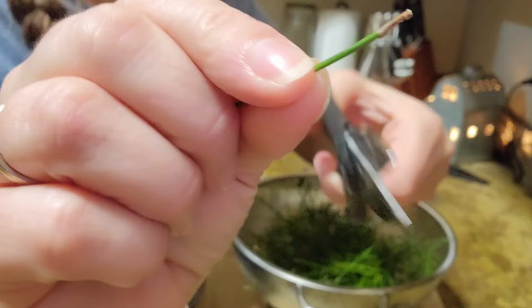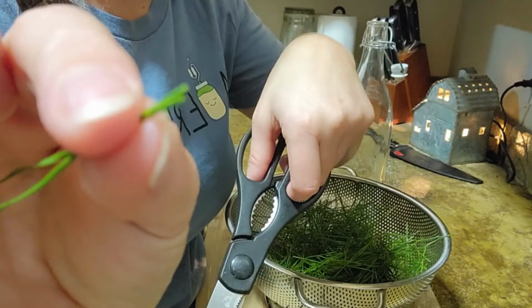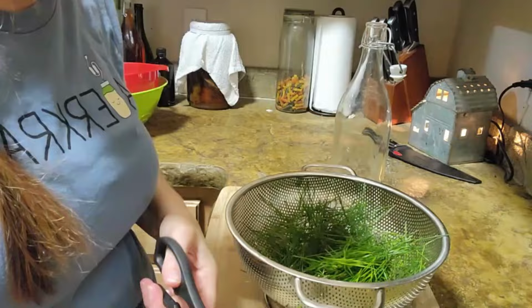We've washed them, we've dried them, and now we're going to clean them and put them in the bottle. And then all we need to do is add some sugar, some water, and let it sit and let nature do its job. So we want to cut off this little wooden piece back here, and we'll just use kitchen scissors. That's it. Off into the bottle we go. I wish y'all could smell this.